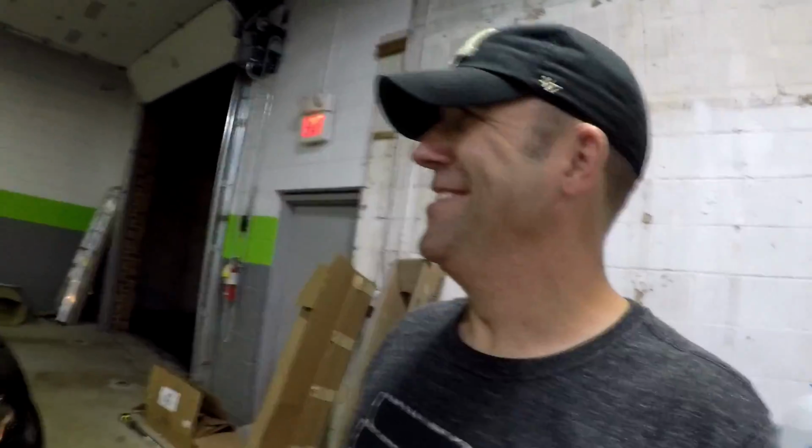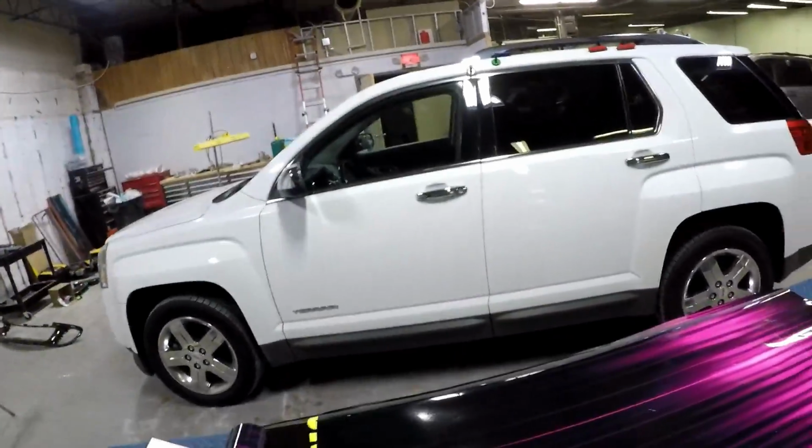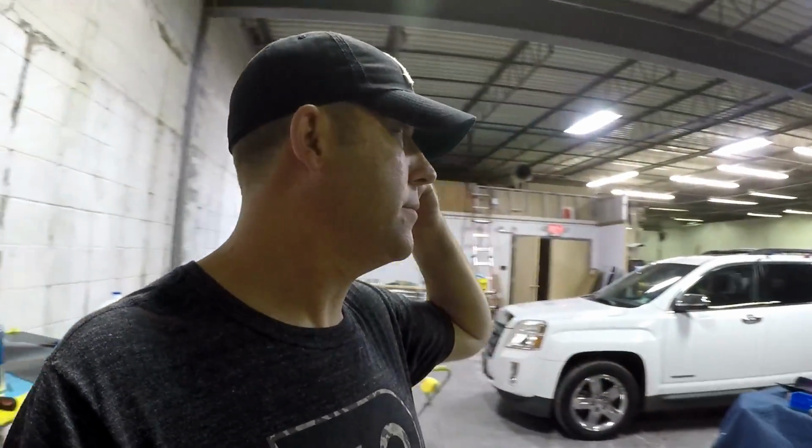Almost done. While we're doing this, Mr. Always Worksaholic is over here, and he's wrapping this entire vehicle late on a Friday night. Dedication. That's another reason why I like Joe here at this shop, because he's a grinder. He gets stuff done and he stays late. Trying to make deadlines. All right, people, back in a sec.